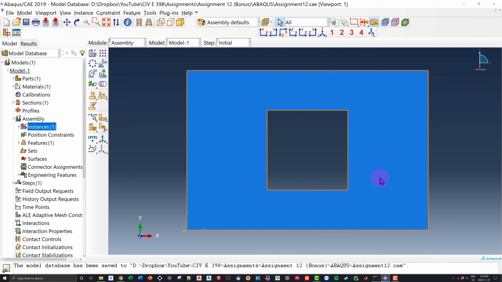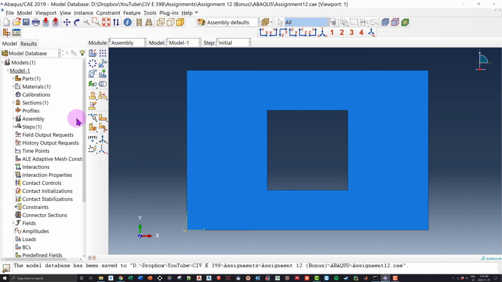Now, before we do that, of course, we have to realize that we need to define both the boundary conditions as well as the loading of the wall. Now, this is where it gets very important, because we know that our loading is actually done in two sequences. First of all, we're going to apply that vertical pressure to the top of the wall, and then after the vertical pressure is applied, we are going to start moving the wall laterally. How do we do that?